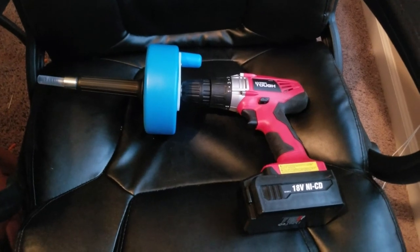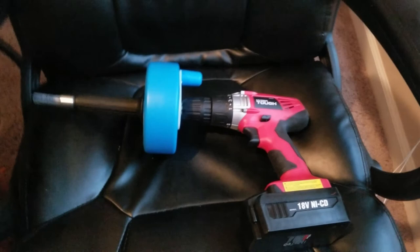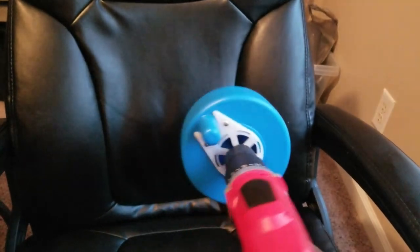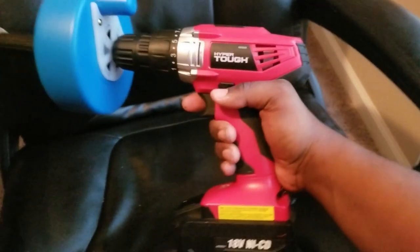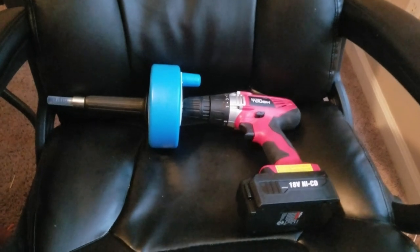All right, so basically when I connect this drill to this auger, this is what it looks like here. Nothing fancy. Just a drill and an auger. It's pretty heavy, but it's manageable. So let's go and look at this drain, this clog in this toilet.